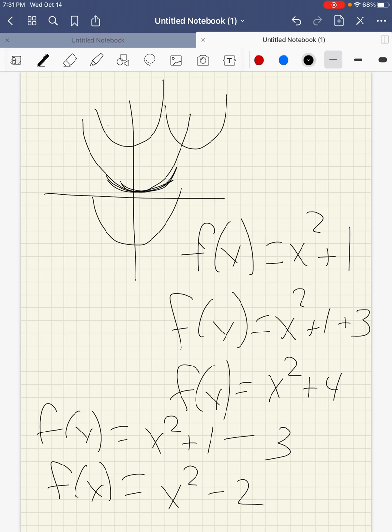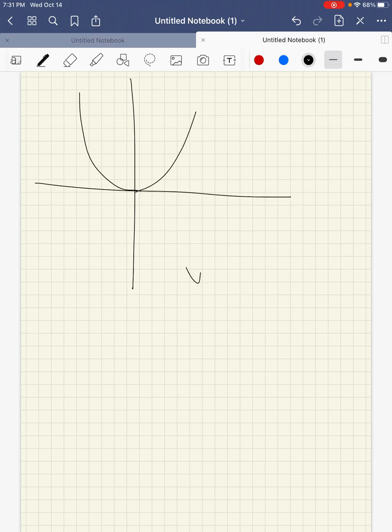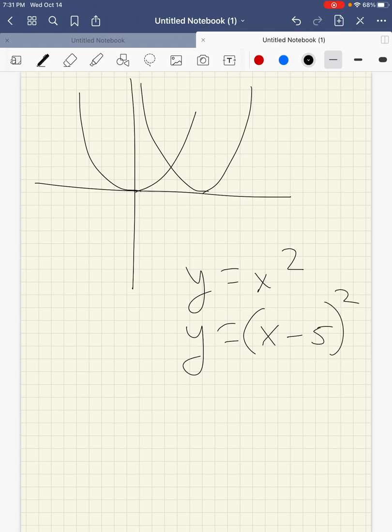Now, when you move it on the x-axis, in other words, if we have this is the original, which is y equals x squared, and I want to move it over here instead, I moved it over 1, 2, 3, 4, 5 units to the right. And the way that we indicate that is we put x minus 5 quantity squared. Notice it's in parentheses. And it's the opposite of the way that we moved it. Because if you take this x minus 5 and set it equal to 0, it gives you x equals 5.